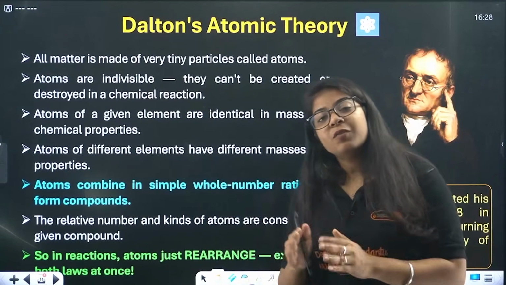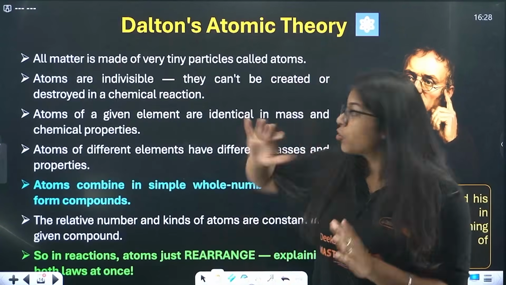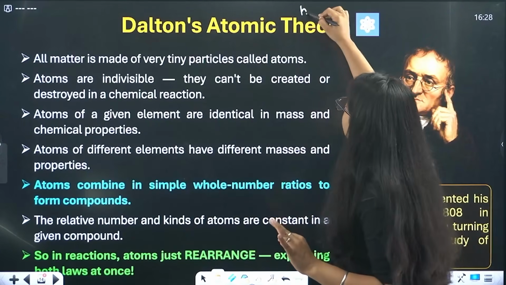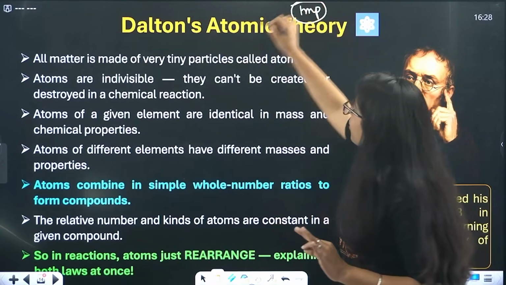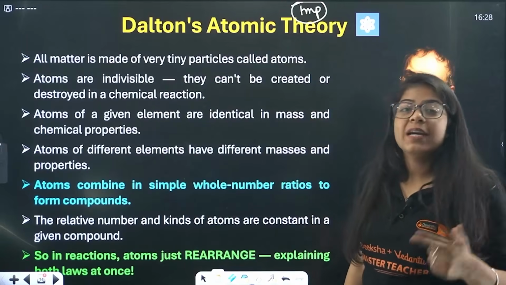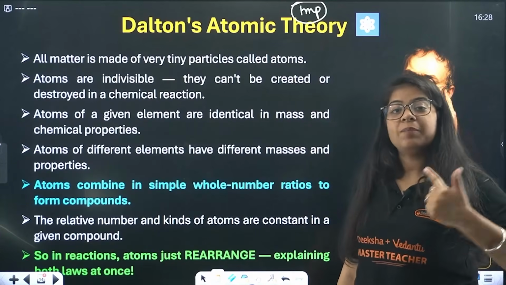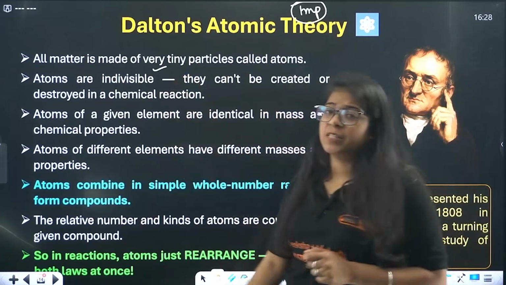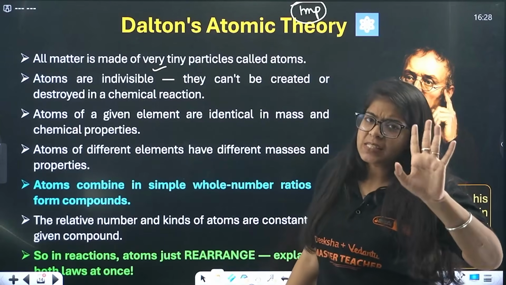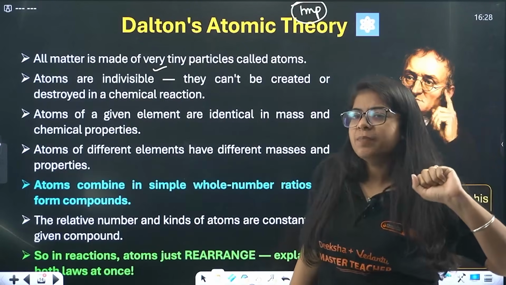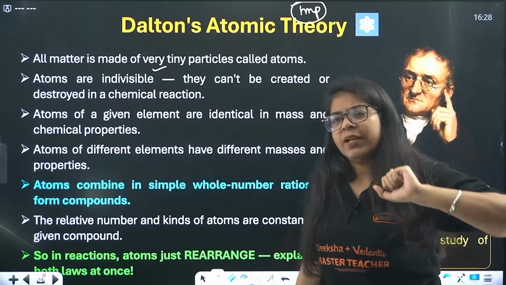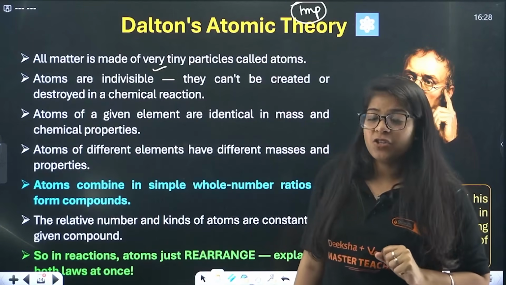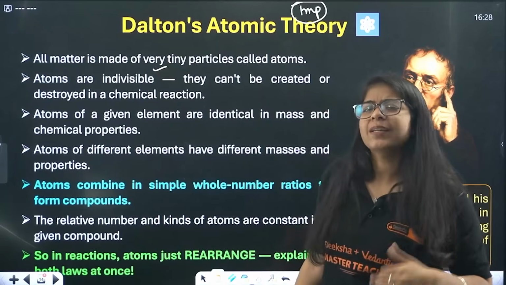One very important thing is these postulates, these points are very important. Note them down in your notebook, revise them again and again, recall them. What are those points? Atoms are indivisible. Dalton said that atoms are indivisible, and can't be created or destroyed in a chemical reaction, and to some point that is true.